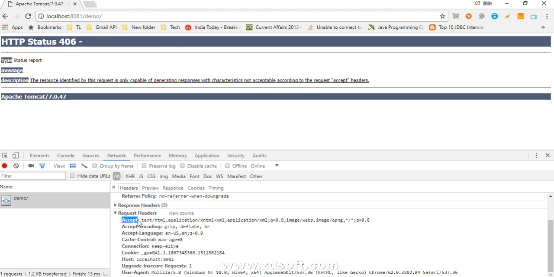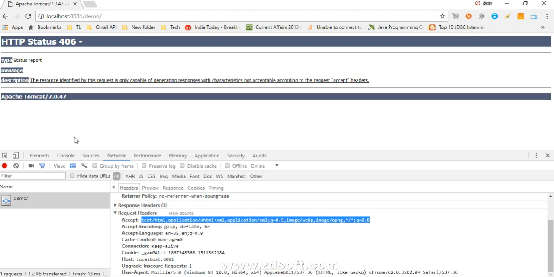This accept header is telling the server that I can accept only these types of responses, and our response is not among these types, which is why the server is stating 406. I hope the meaning of 406, an unacceptable value, is clear to you.